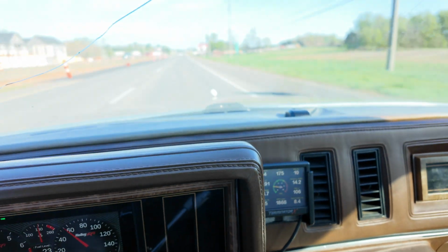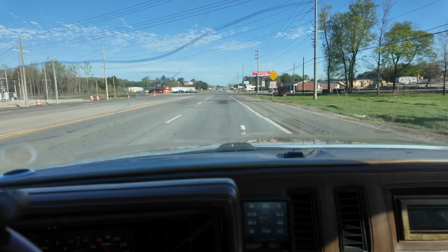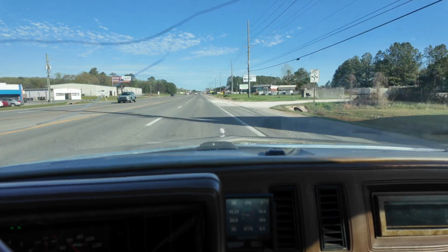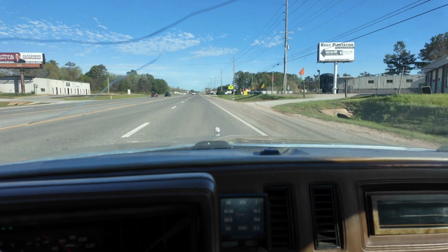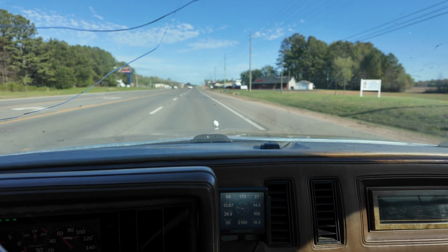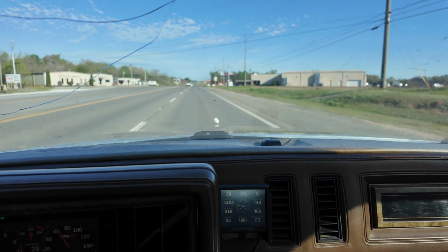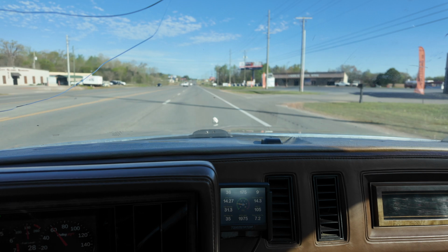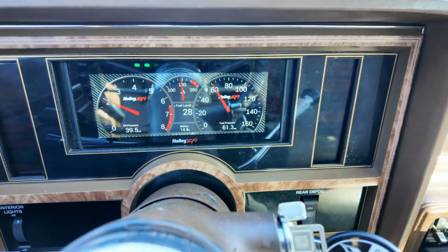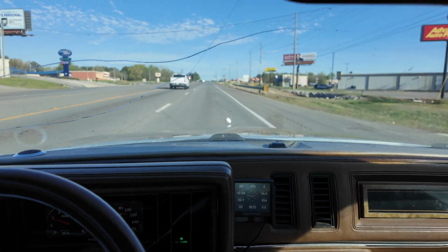Still running at 174, guys. Cruising at 60. She haven't started smoking yet, but if I get on the interstate and I get up to like 70 or 80, you'll see smoke coming out the back, leaking down on the exhaust pipe.